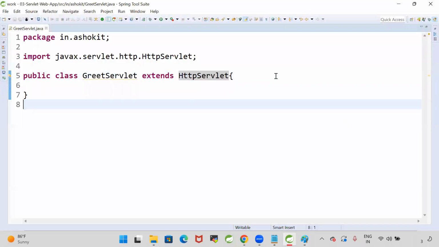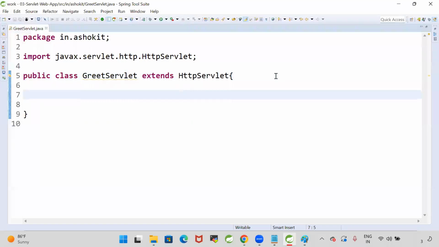All right. I want to write a method in the servlet to handle a GET request. Tell me how to write a method to handle a GET request. doGet method or doPost method? doGet. If you want to handle a GET request, then we need to override the doGet method. public void doGet. What are the parameters?